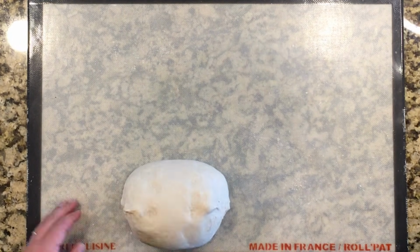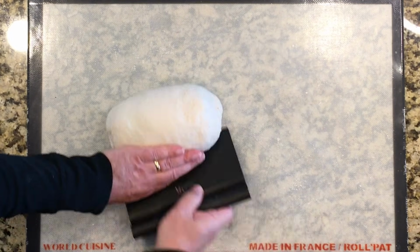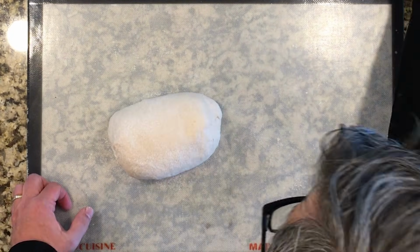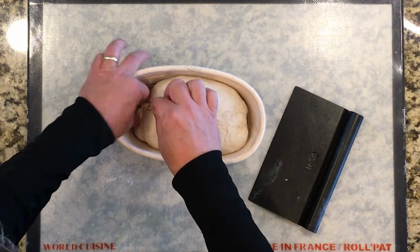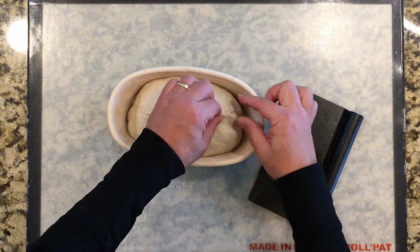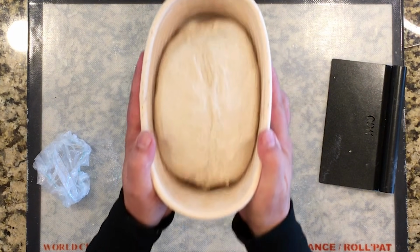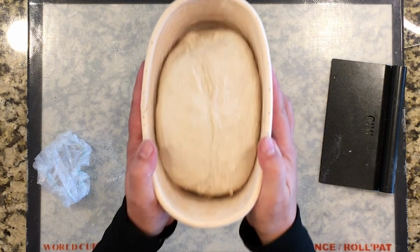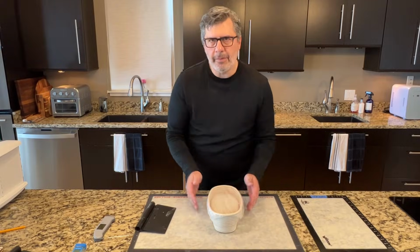After the roll-up, I lightly tighten the dough with the bench scraper. I tuck in the ends. I turn the dough into the banneton. I pinch the seam on the bottom. A little shake. Look at that dough. That is just gorgeous dough. Into the fridge for 24 hours.